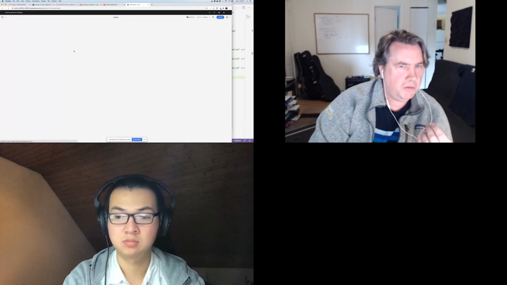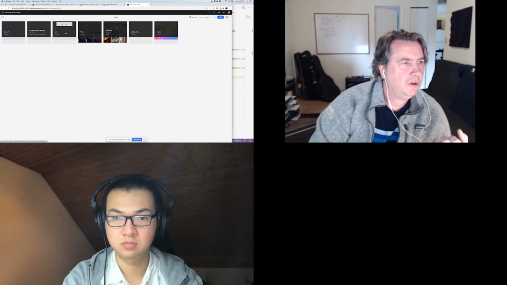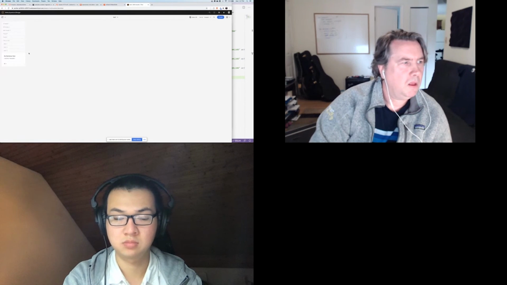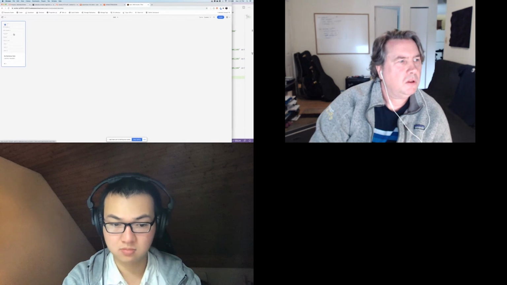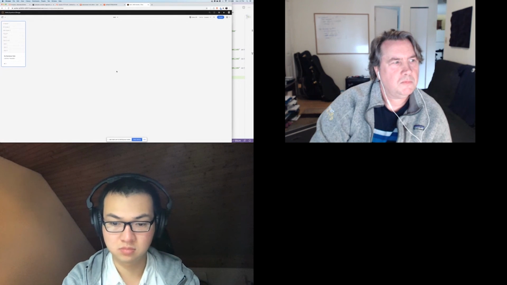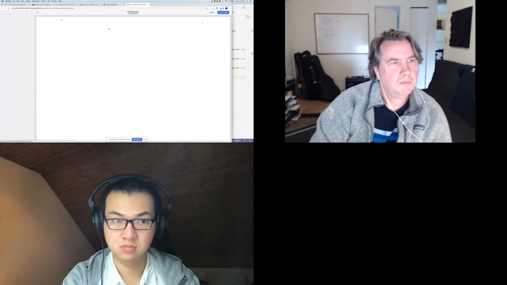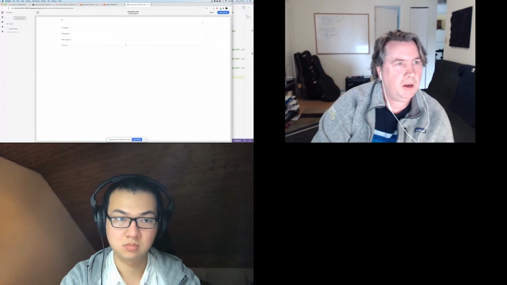So the Markdown file that I want to edit is in this test folder. It's right here. So there's the typical Markdown editor that we're trying to do better than.